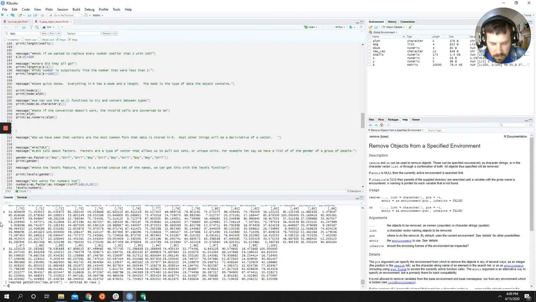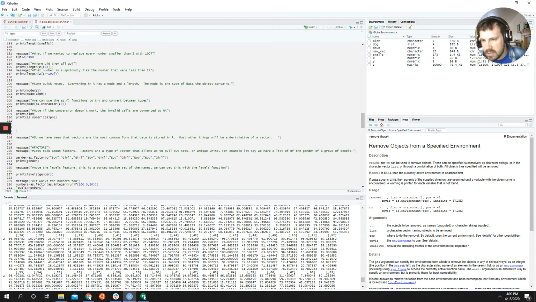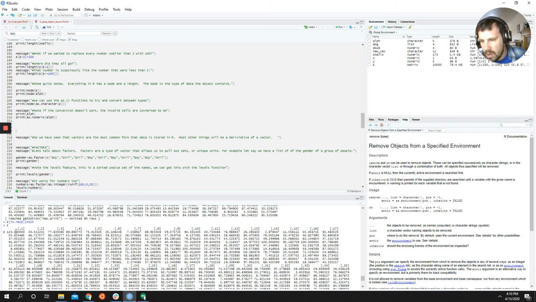So you can do something like z[is.na(z)]. is.na is a function that just tests if it's an NA, and then you can set that to 1, 2, 3. Now if we look at our z, position 1 is 1, 2, 3.